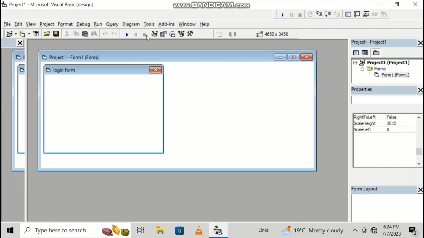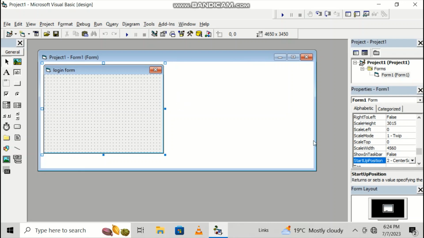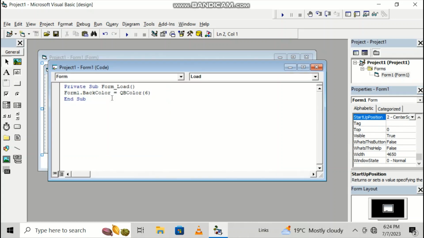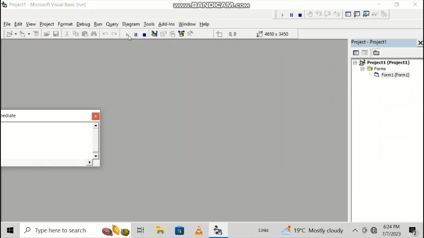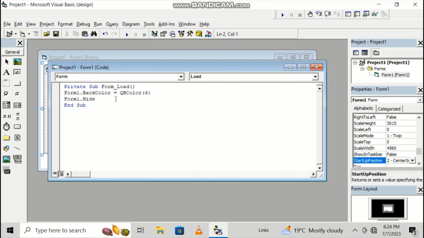Again, you can decide to hide your form. For example, I might want to use the code window. To hide a form, just write Form1.Hide, like that. So this code hides the form. When you run this, the form is not there. So you can hide your form, but that is not what we want right now. That was just for your information.